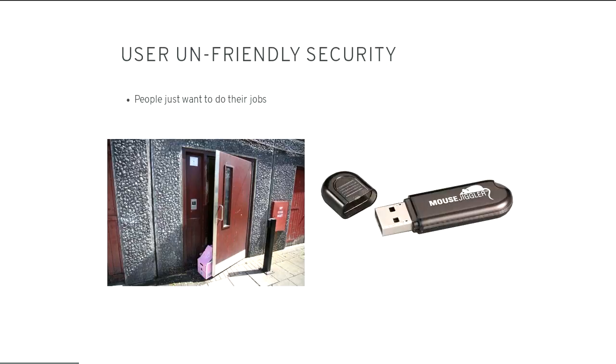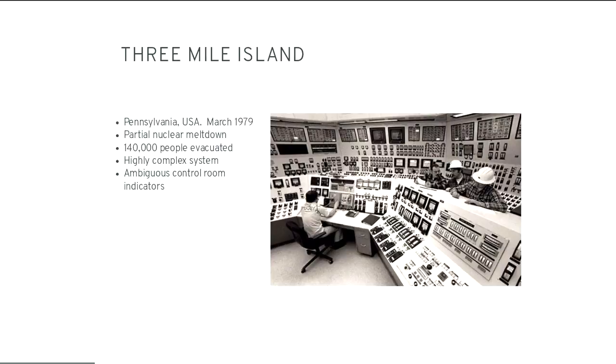All right, so on to safety. Three Mile Island, who's heard of this? Yeah, okay. It was a partial nuclear meltdown. It affected a lot of people. People were evacuated. They had to cover up crops and all sorts of crazy things.